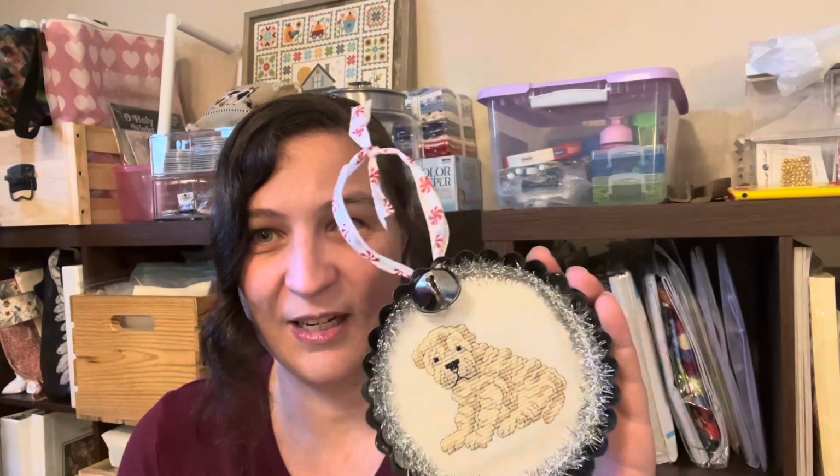I'll put the link down below for the ones that I got, but I like them on my, I don't know, I have a thing about jingle bells for Christmas. So whenever I'm doing a Christmas thing and making it into an ornament or something, I like to put the jingle bells on it. And okay, that was a little bit too much about the bells, but I can't help it.